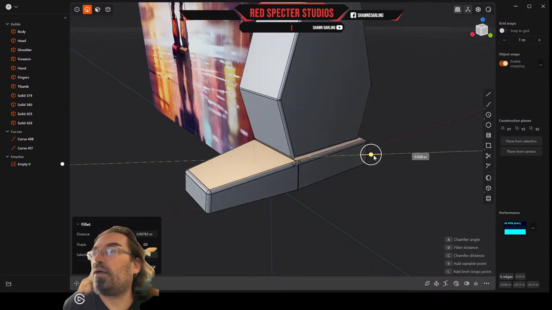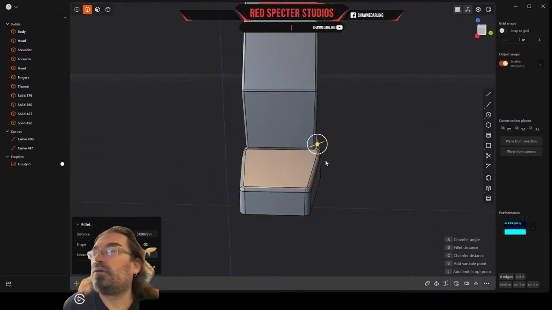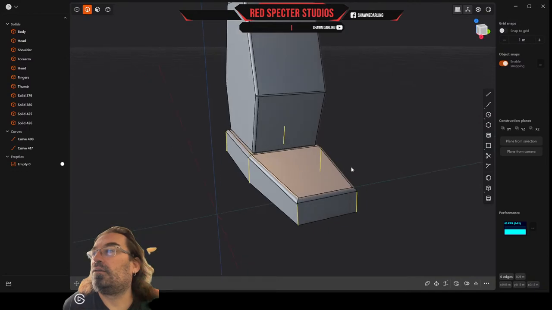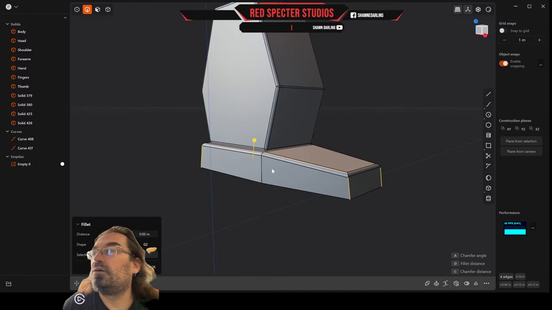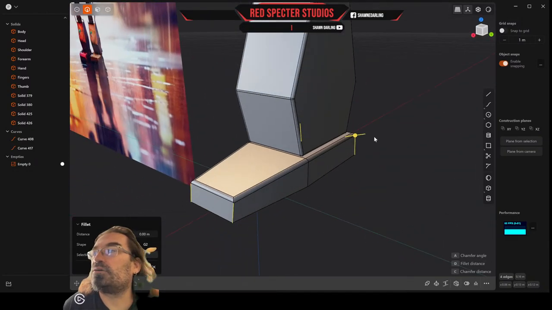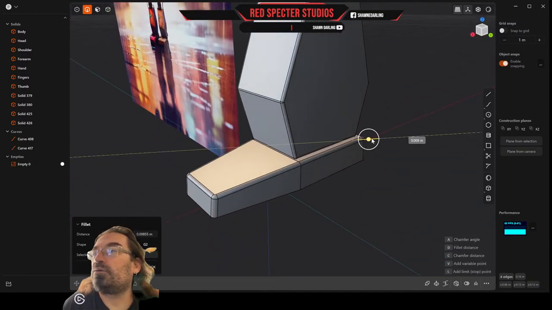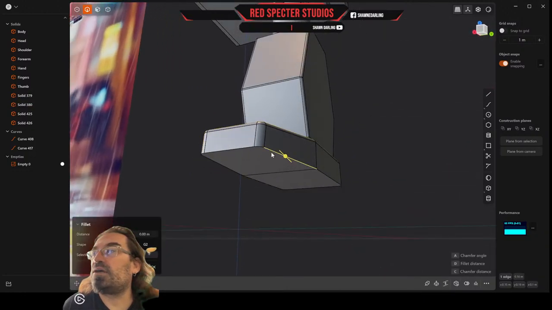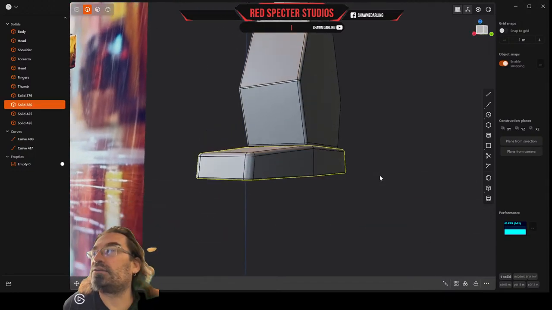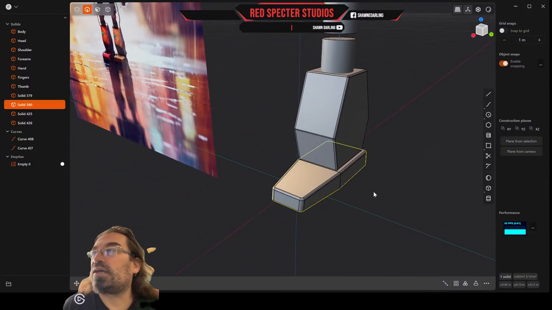We pull out and we get that. But I don't want to include these, I don't believe. Just the corners, because those are fine. They're just going to get weird. So we pull out, get their corners nice and rounded. And I'm going to do the same on the bottom, because even though those are the bottoms of the feet, there should be a little bit of a bead on that edge, like so, just to catch the light.